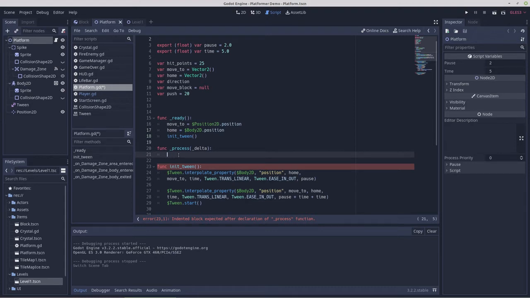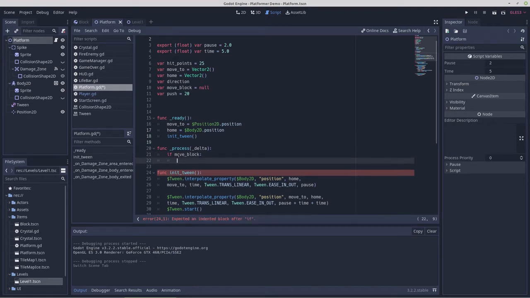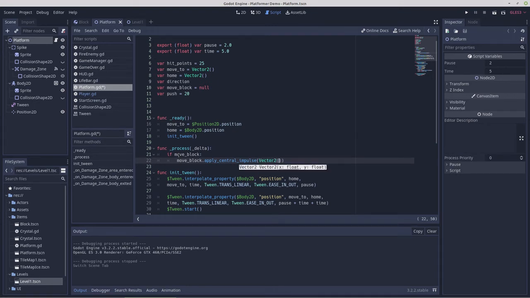So then we would go if move block, move block dot apply central impulse, vector 2 direction comma 0 times push, and we'll fix that typo, times push.